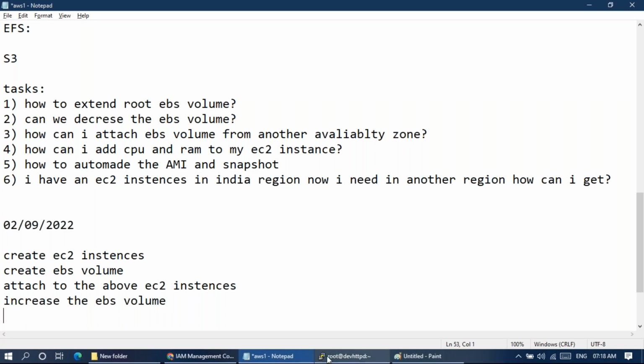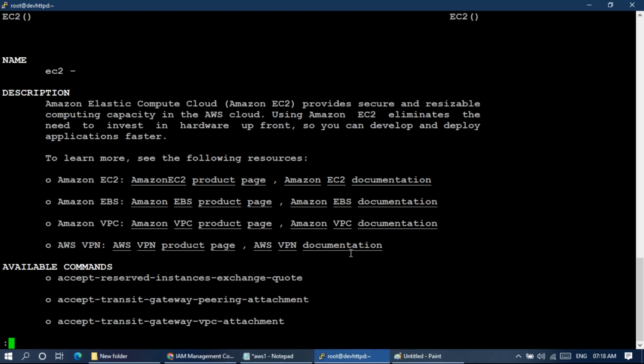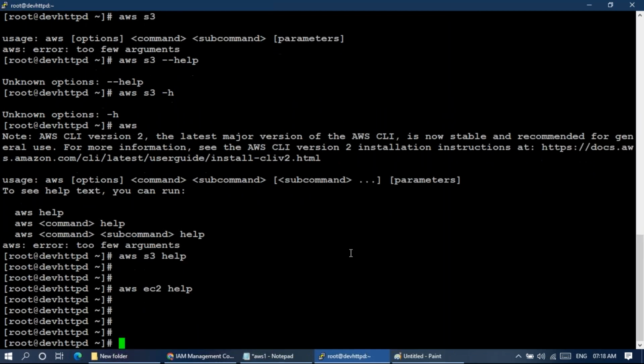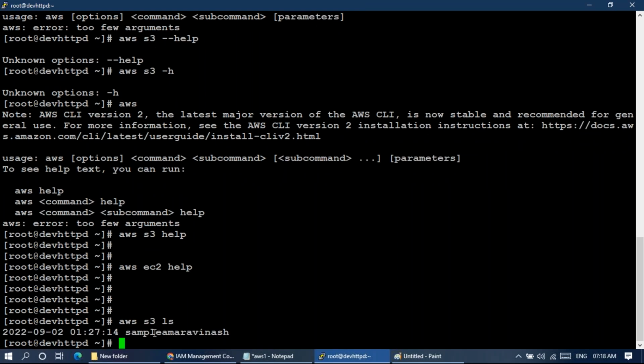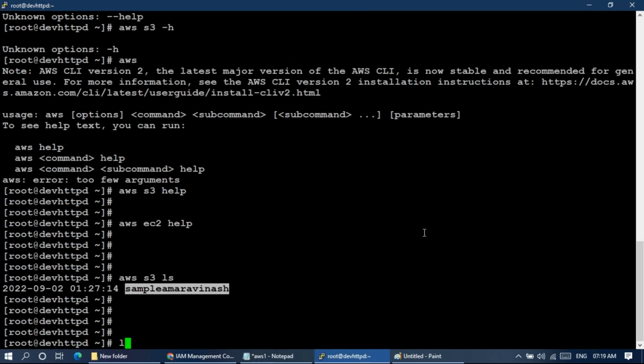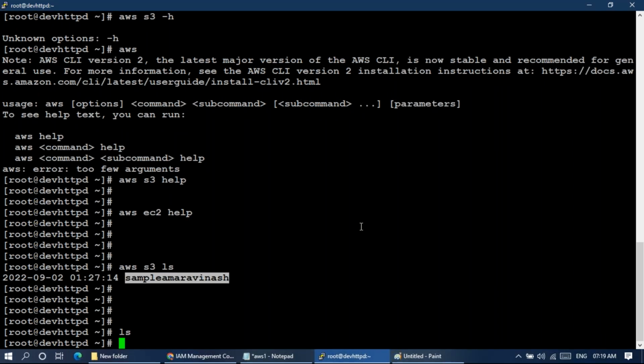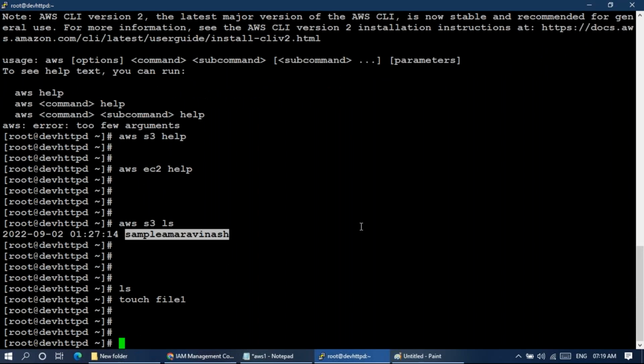Now, as I told, S3 bucket, I showed you how to access it. Like aws s3 ls, it will show you all the buckets. So this is my bucket name. How to upload a file? Example, I have some files in local. Let's see ls. Do we have any? Okay, maybe let's create one. As of now, I am creating a sample file, file1. I created one sample file.